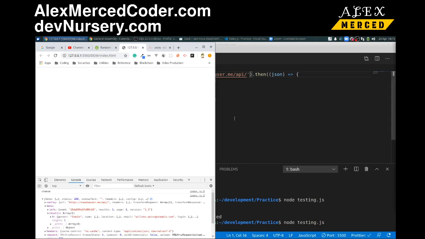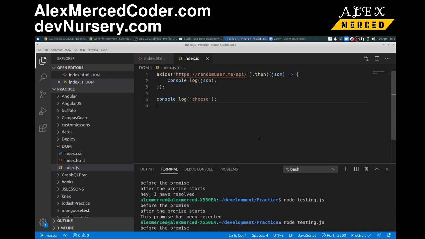So each one will return you the data slightly differently, but they all work on the same premise, where you have a core function, whether it's Ajax, Fetch, or Axios, which returns a promise from the request for information to the URL you passed it, and then you say what you want to do once that information arrives using the .then, and then.